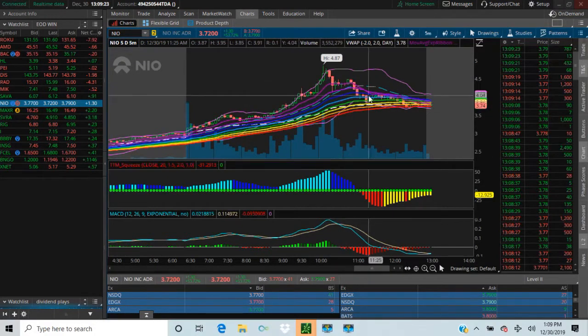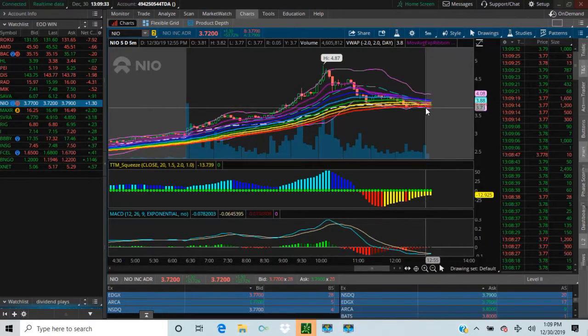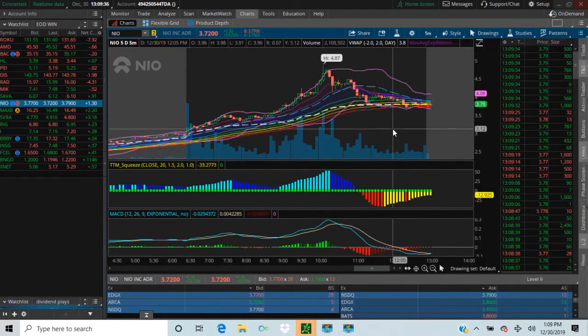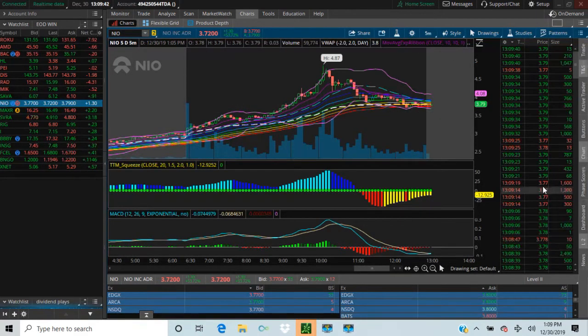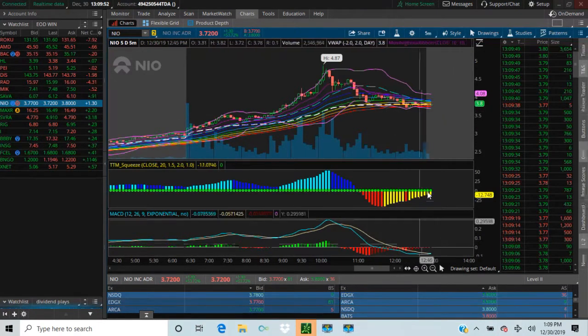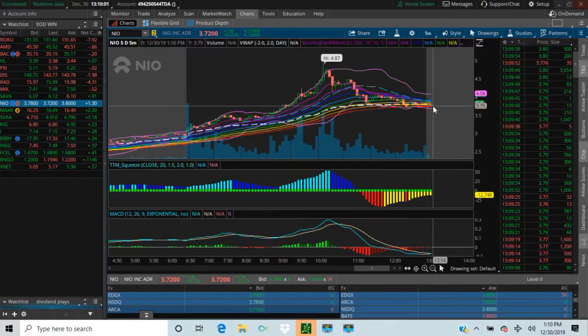Now, of course, it started to sell off after that, and I did alert it for an end of day trade. Those of you that are in it, as long as it stays above 370, I do believe this should continue tomorrow morning. I think you should be okay. As you can see, time and sales are still kicking. We got 379. It's still bouncing around between 378, 380. It's still looking strong. Those of you still in it, you can choose to stay in it. You could cut your losses if you don't like where you're at right now.